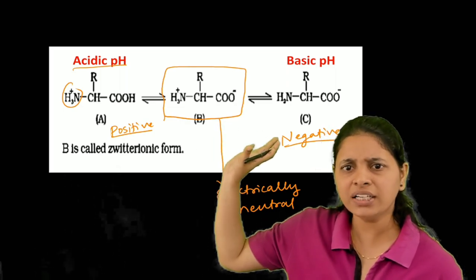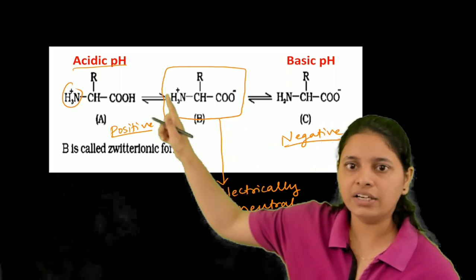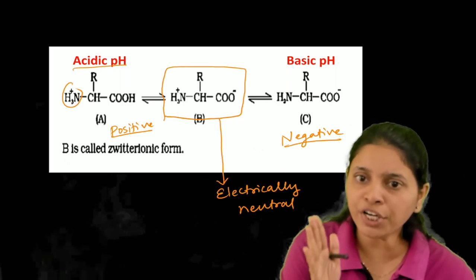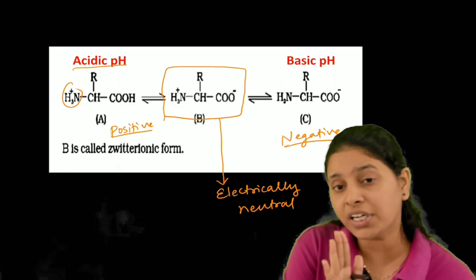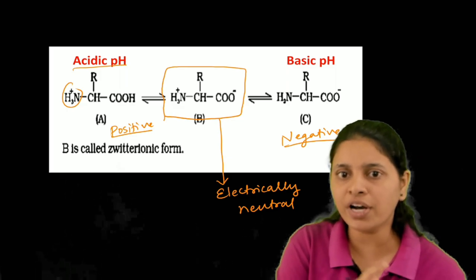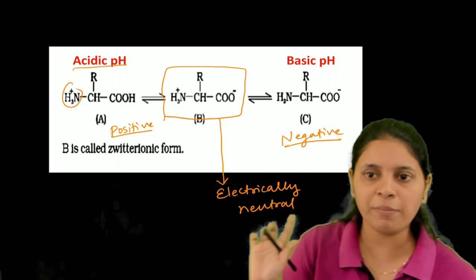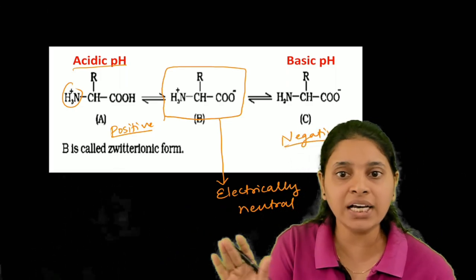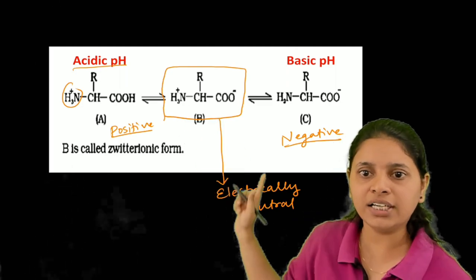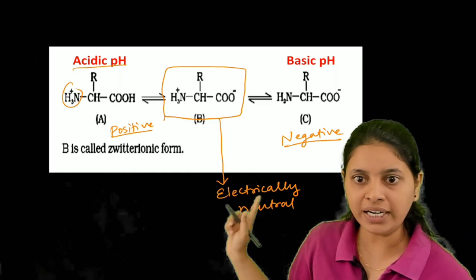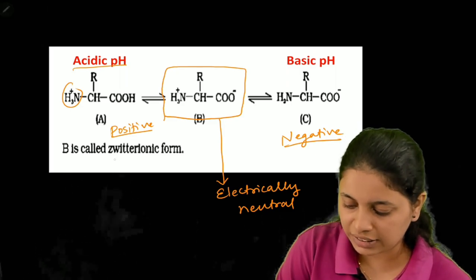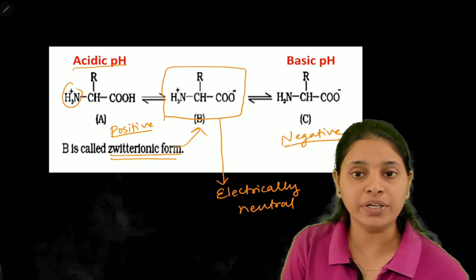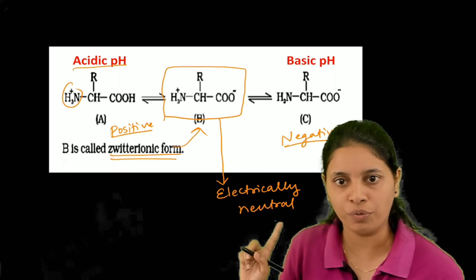But if we take simpler structure here, then we can see here in this case the charges are getting balanced, right? So at what particular pH this electrically neutral form will exist will be specific for that particular amino acid. So for some amino acids that value is less than 7, for some it is more than 7, right? So pH is not neutral but the charge is neutral. And this form, right, electrically neutral form of amino acid is itself called as Zwitter ion, right? This is only called as Zwitter ion, right? So charge will be zero.